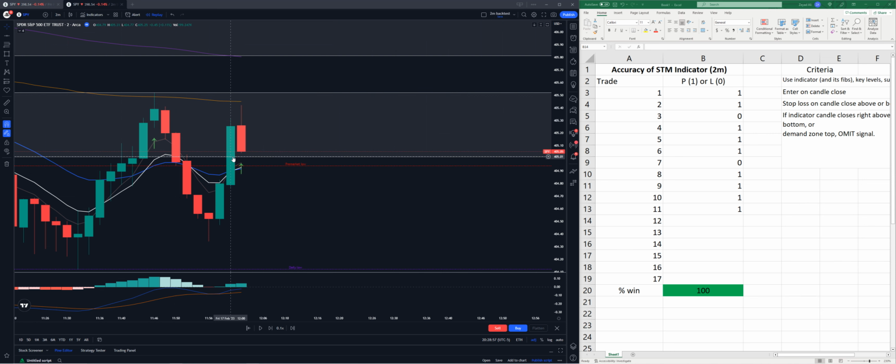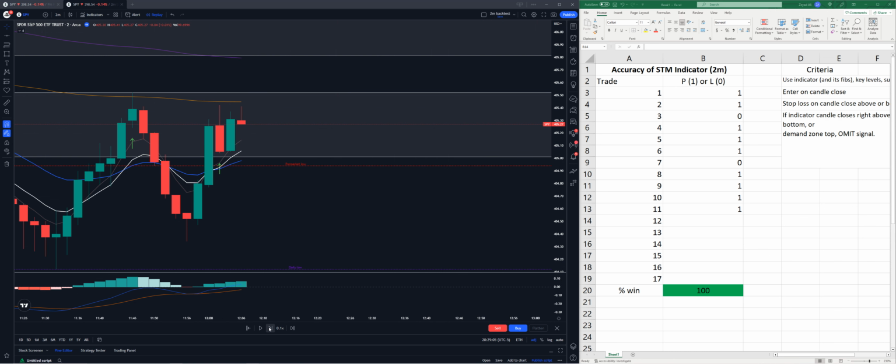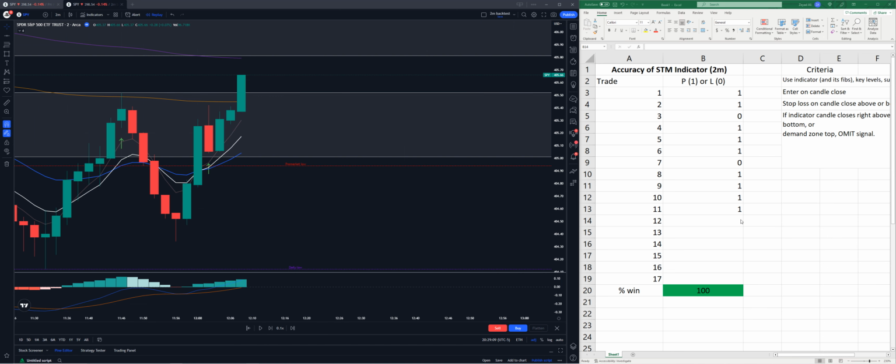Here, we were so close to VWAP, it didn't make sense. So we're going to enter calls here. We're looking to retest VWAP, and we're going to stop on a close below the 21 EMA. Honestly, I would take my profits right there just because it's so close to VWAP. There it is. Okay. So green.